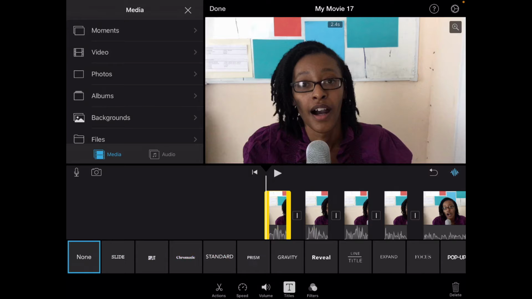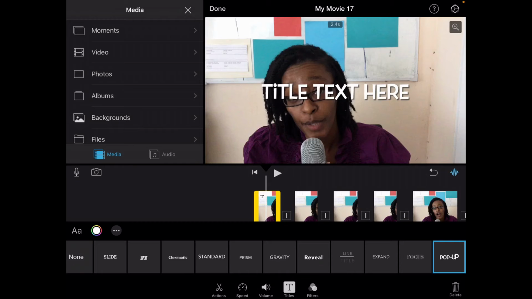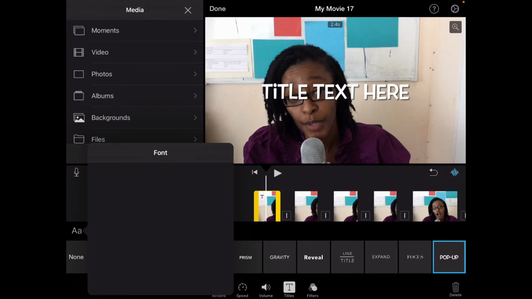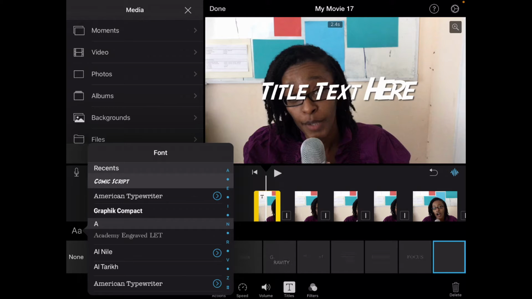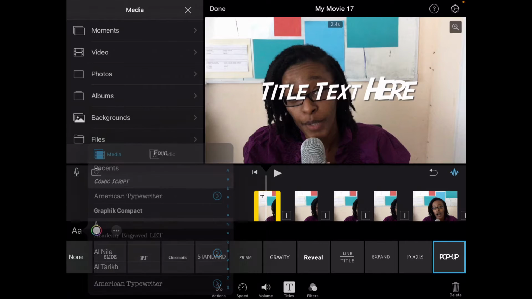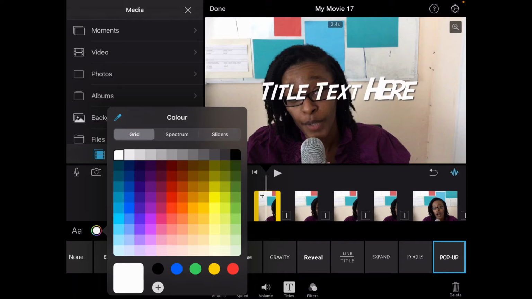So to add text, click on title and then I like the pop-up effect, so I'm going to select that, and I can change the font here, and I can change the color to match my top here, and then lastly I make it run for the full clip duration.